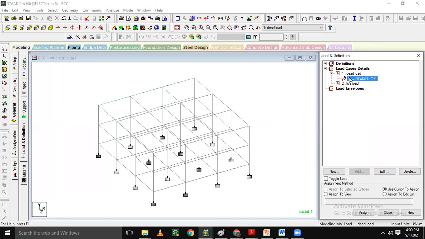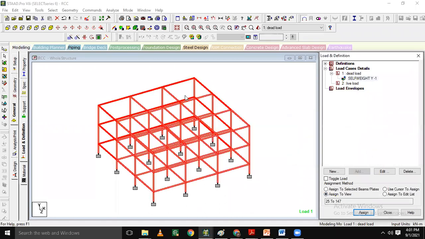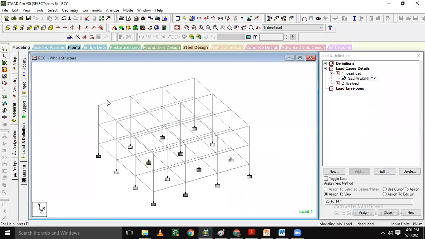Now here you can see the question mark which shows us that the load is not yet assigned. So again click on self weight, click on assign to view, click on assign, and yes, self weight is given to the structure.